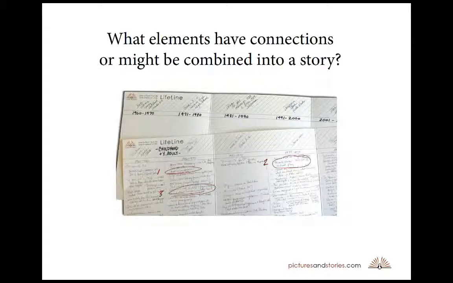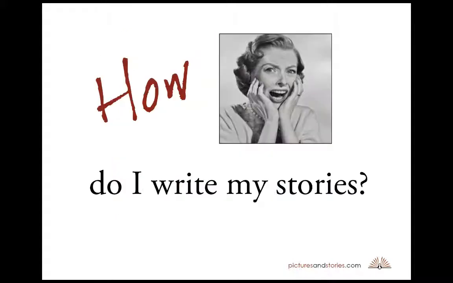And there might also be a lot of random details on your timeline that are important to include, but they're not really a story in and of themselves. So you may want to look at some of those and say, okay, how could I take this detail that I want to include somewhere and weave it into a larger story? That way the detail gets included, but you're not just reciting a random collection of details about where you were born or where you lived. It actually becomes part of a larger story.